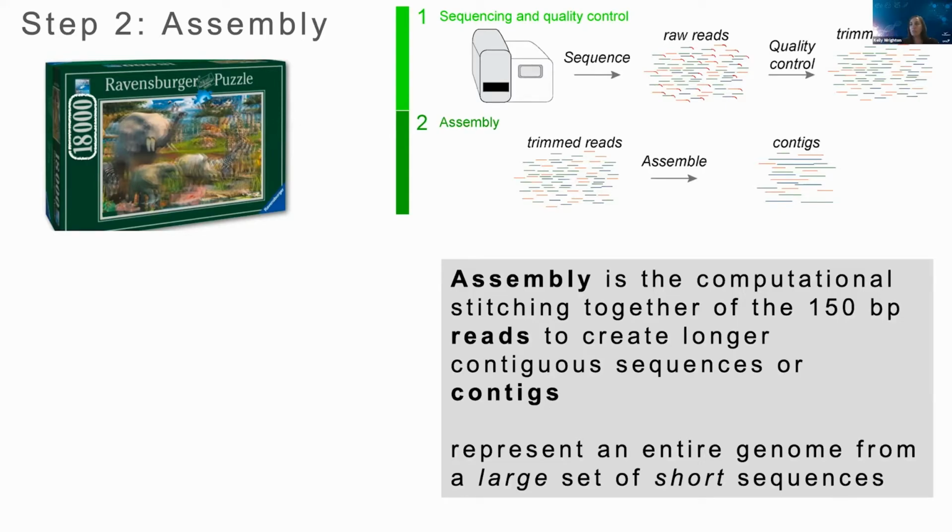So really the goal of assembly is to take these small little pieces and build them into an entire genome, this large masterpiece. However, when we assemble, we do what's called de novo assembly, meaning we don't really have a guide. Loosely we have a guide because we know the general features of a microbial, especially bacterial, genome. We have a general sense of the size, but we don't know how all these pieces come together. It's very similar to doing a puzzle with a blurred out box cover. You kind of know the gist, there are some elephants in there, but you don't know how everything may come together. That's really what we're doing when we do this assembly.